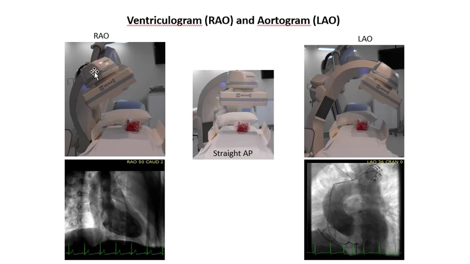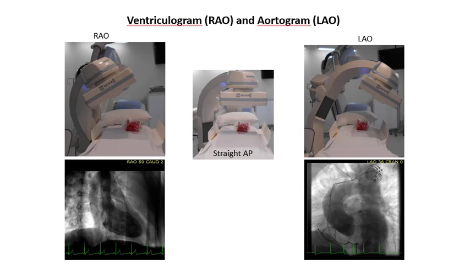And this is called the right anterior oblique view, simply an angular shot from the patient's right shoulder. And the opposite of that is the left anterior oblique view, still in the same plane of cross-section for all these three shots, but this time the image receiver is on the patient's left-hand side.